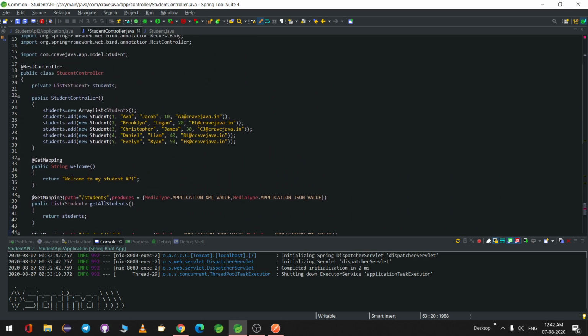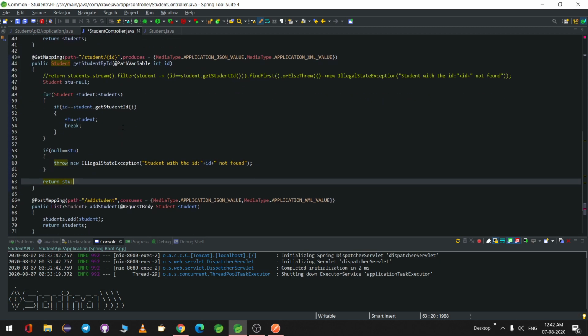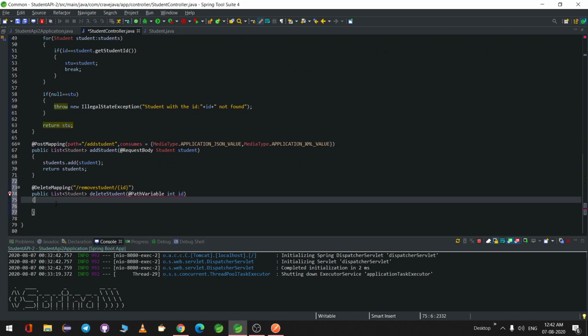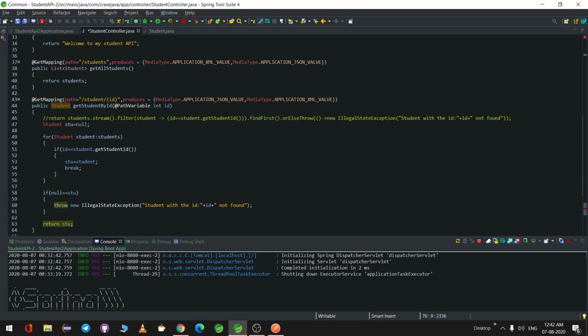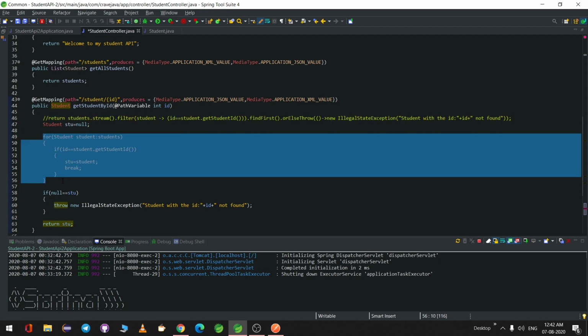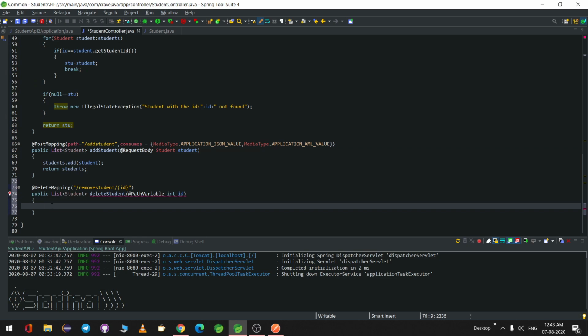Before you remove it from the list, you have to check whether it exists in the list or not. For that, we'll use the same thing, or you can use the below code as well. Student is equal to the same thing. I think it's return this.